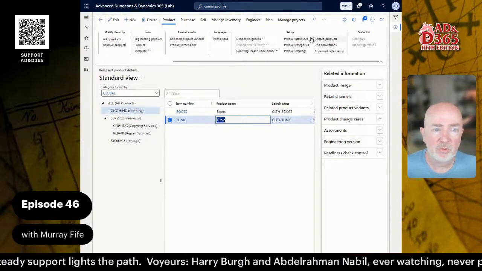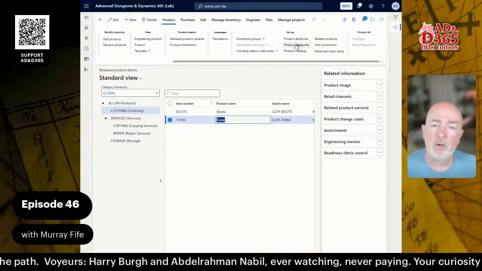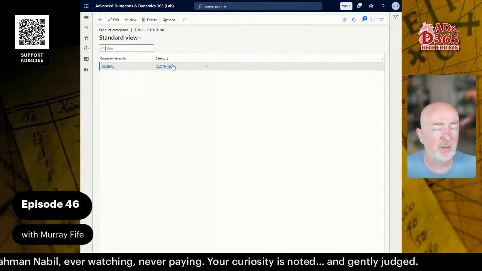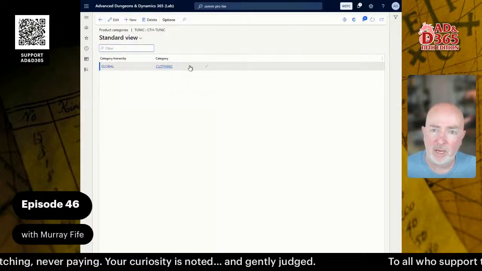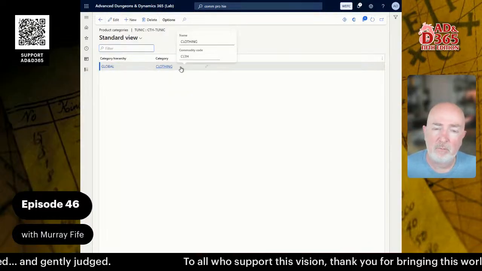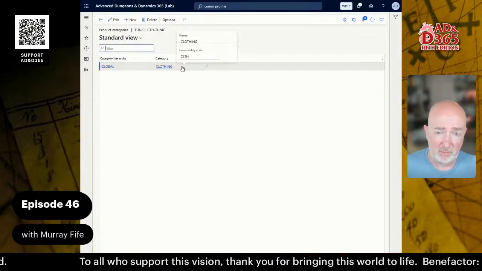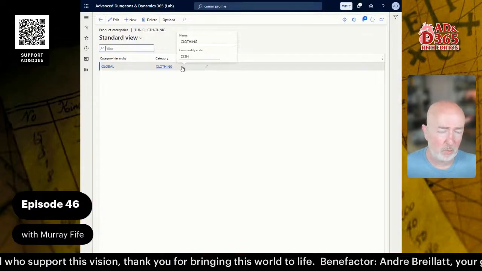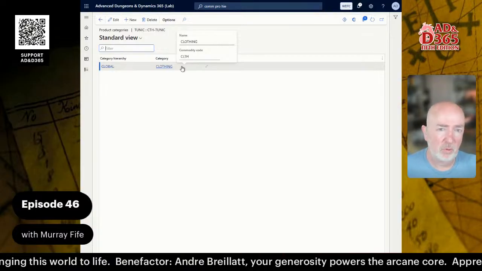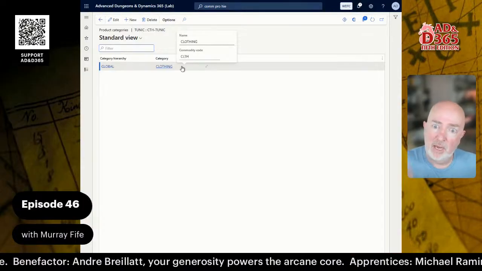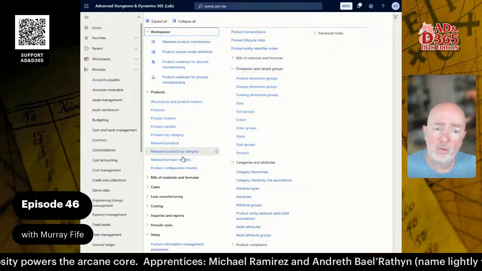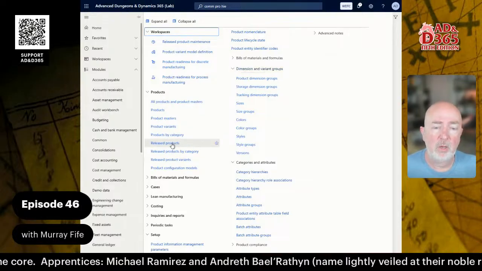While we're here, we can also see that while we're looking at this product, we can go to the product categories, and this is going to be the hierarchy and the category that this product is associated with, or just this product. So what we were doing before is we were assigning the product to a category. And now what we can do is if we go from the release product, we can assign a category to a product.